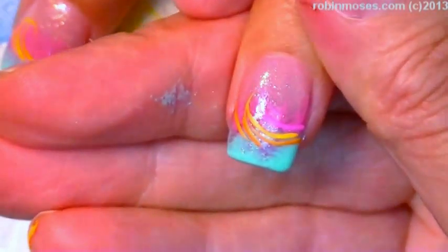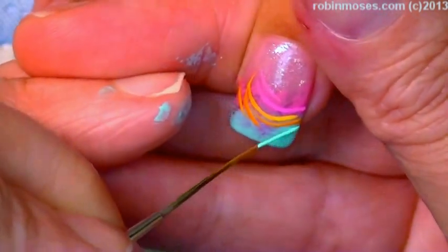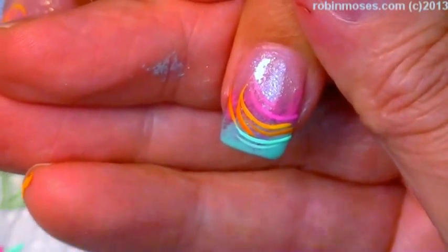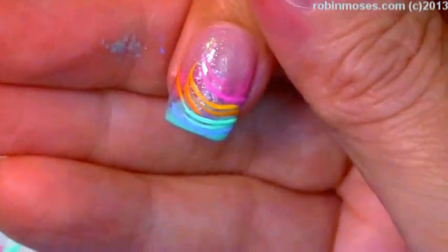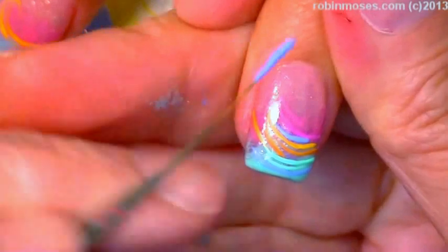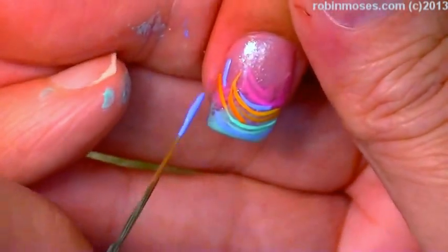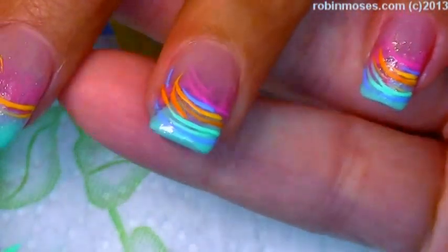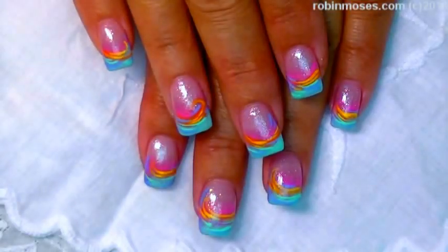There we go. And then blue, and then I have a... okay, so I'm gonna go like that and finish them all out. Beautiful. Gorgeous. Okay, and here is the end result.